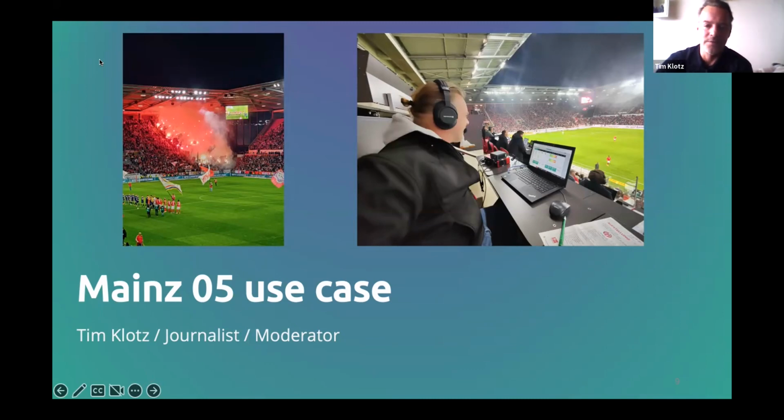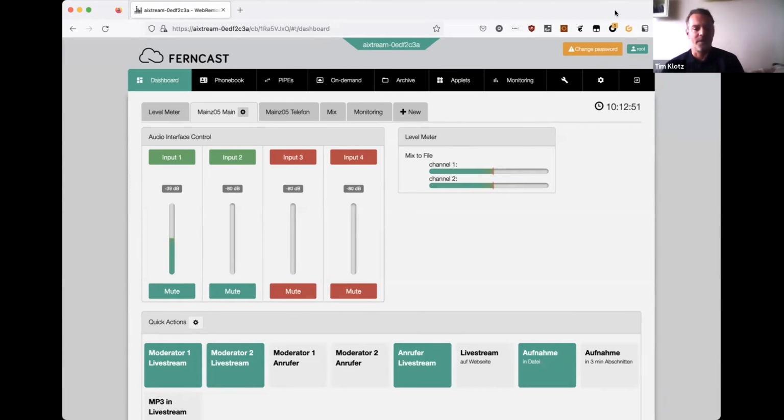And if you now please, Thomas, to the other screen with the user surface. There we go. And this is what I especially work with. Even if we're not in the stadium, we can do this from a little office at the Stadion, which is the old stadium of Mainz 05. You can plug it in at your house. We've even been to a bar in downtown and broadcast from there. And this is all you need actually to be able to live broadcast for just a very basic routine thing.